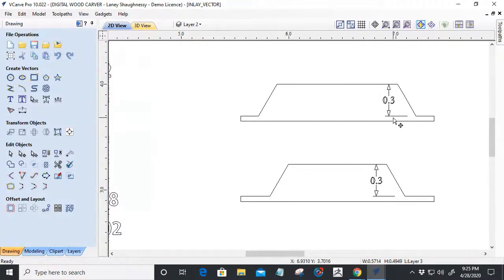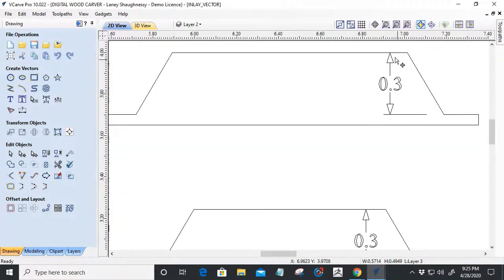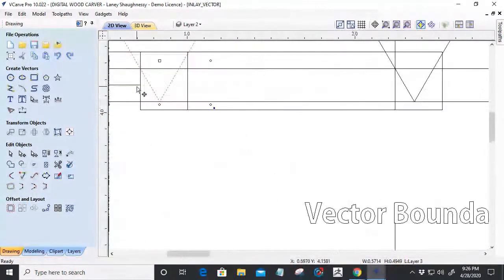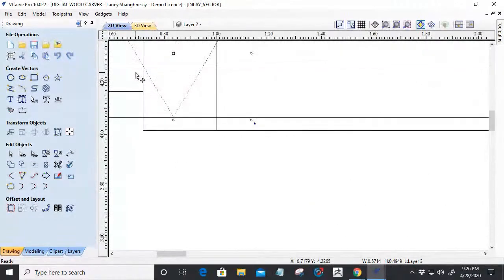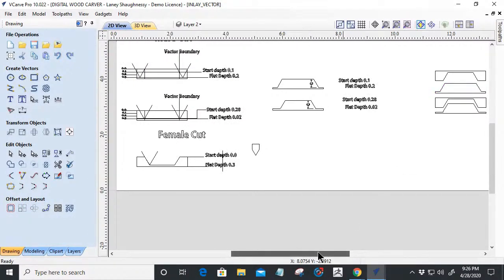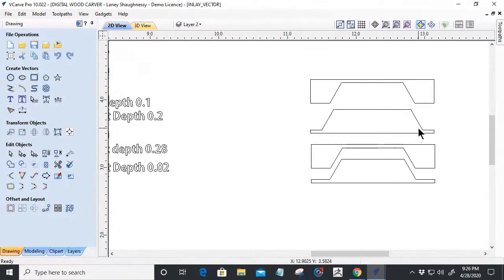Now, from here on that male part, the total cut is 0.3 inches from the top to where it flattens out, that flat depth. But how that part is angled is based on the offset of the bit and where it's starting, not up here, but actually down here at 0.1, the edge of the bit. That is what shapes this male part. If I transfer it over to here, I've got a 0.1 start depth, 0.2 flat depth on this very wide start depth, and I've got my female cut from 0 to 0.3.